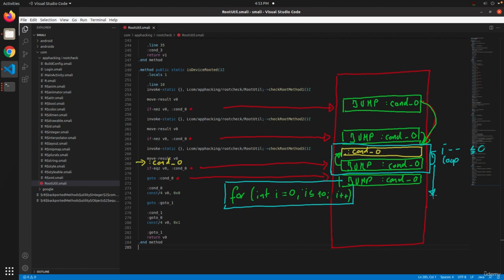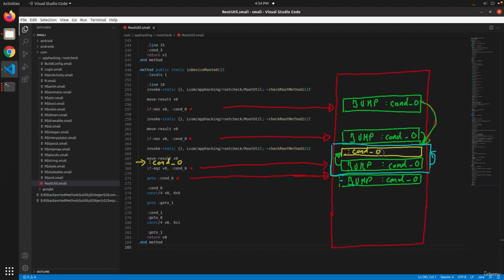This means we are having now the following case. Let me clean this up real quick. So we are having now this condition 0. And let's say we move on at this point in our program code, and then we end up at this point over here. At this point, we are jumping back to condition 0. Then the program once again goes down until we are once again at this point, and we are jumping back to this point. Once again, the program and so on. I guess you get the point. Here we are having now an endless loop, because we are not having a condition to break out of this one.